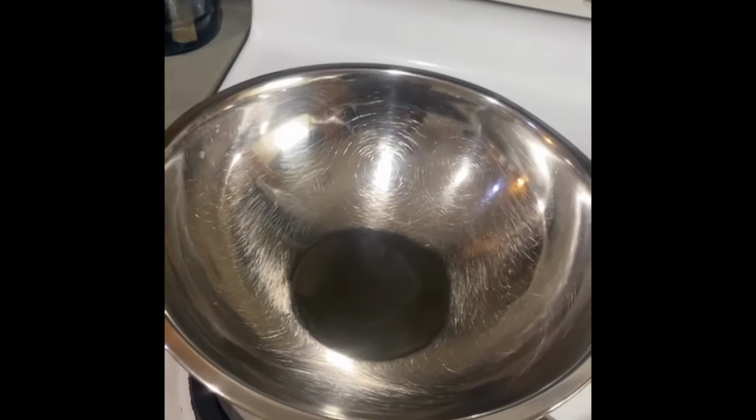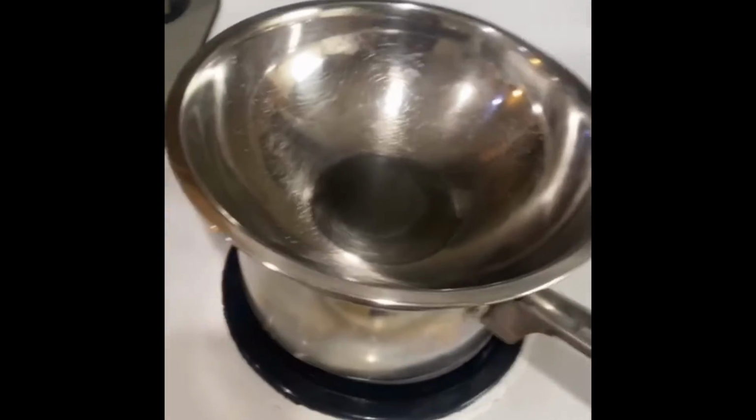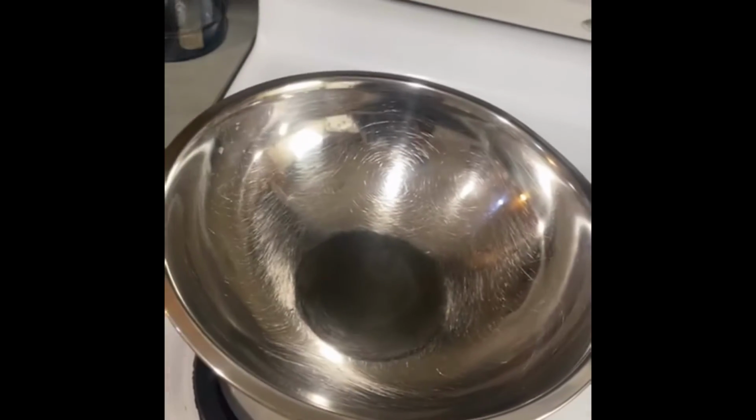All right, folks. Well, all the other dishes are done. So the last one is my favorite one of the season so far. It is my pumpkin spice cream. I use a double boiler. I use a metal mixing bowl with water and a pan underneath. It's just easier to deal with and it's not a single use item.